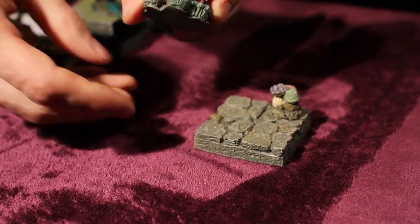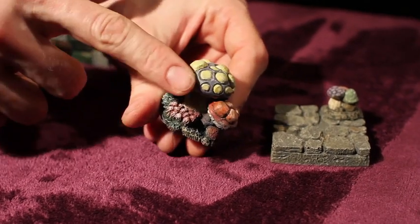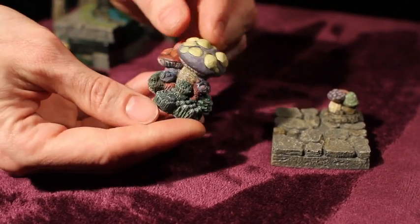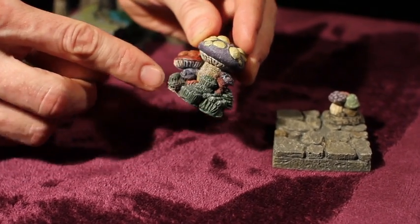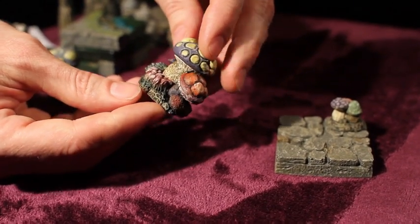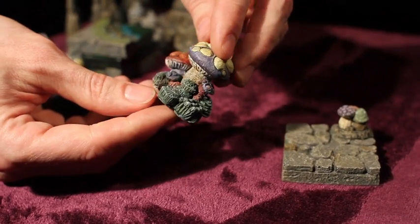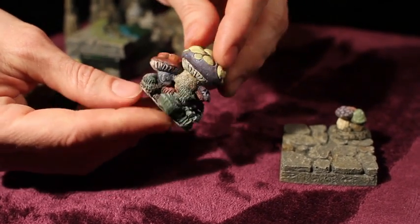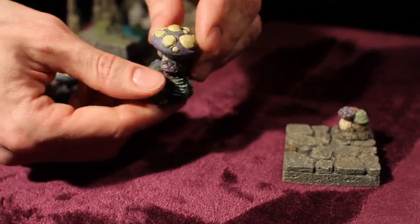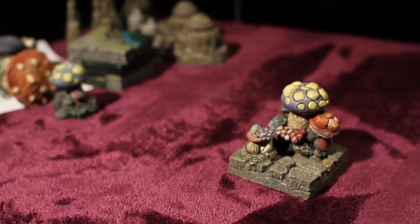Then we have this bigger mushroom cluster, the centerpiece is this cool purple and yellow one. There's a whole bunch of little ones down there. If you were going to paint this yourself, you could go nuts. You could do all sorts of crazy colors and textures and whatnot. There's a lot to work with on this. There's texture under there. That's pretty big. It fits a 1x2.